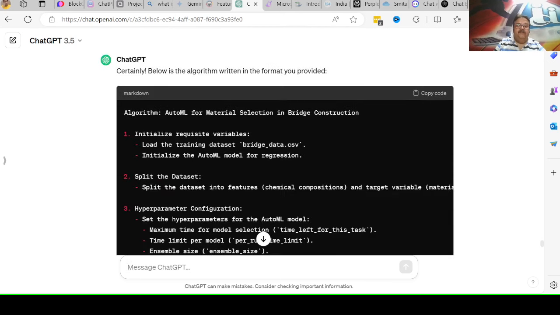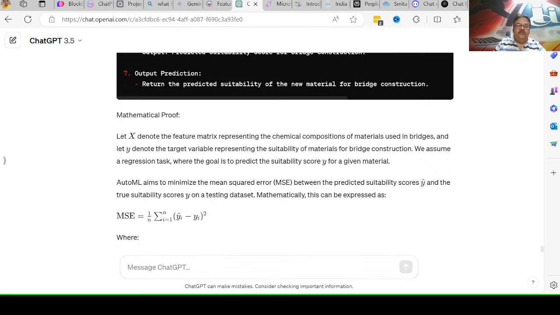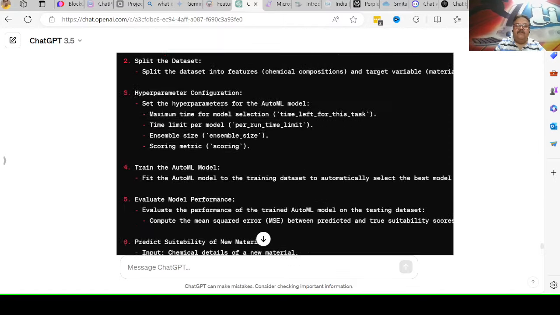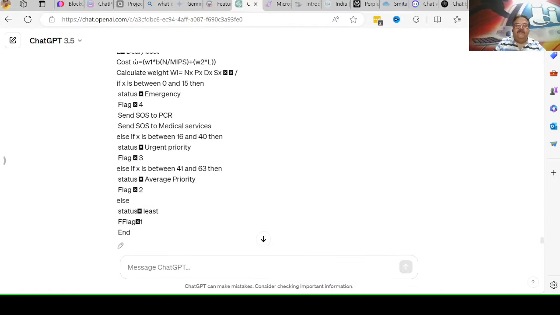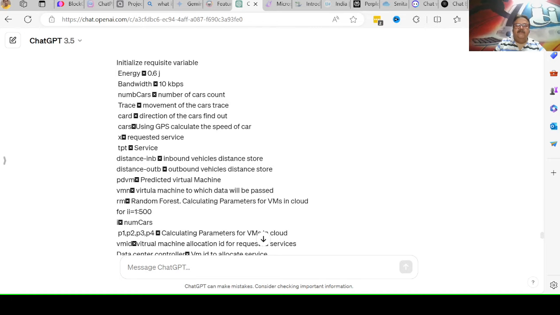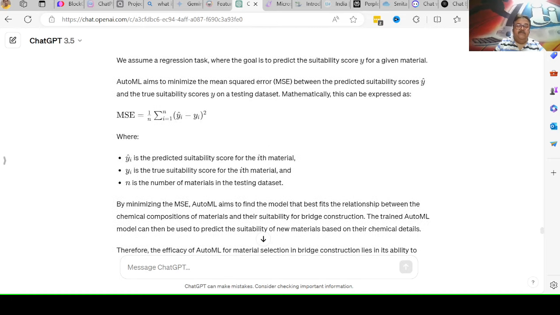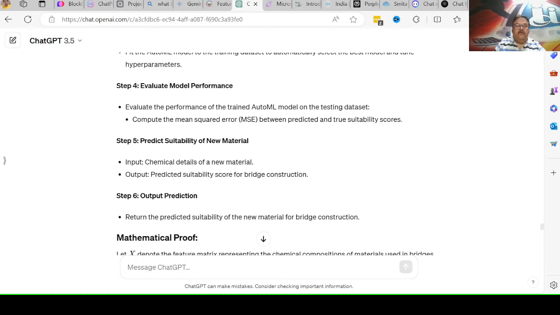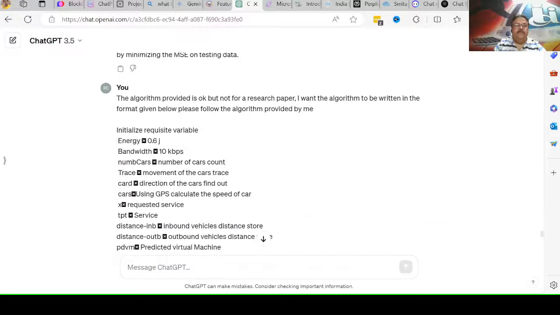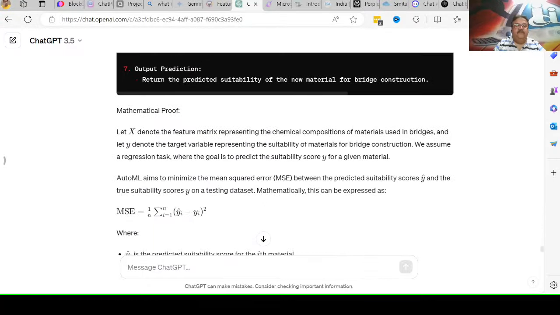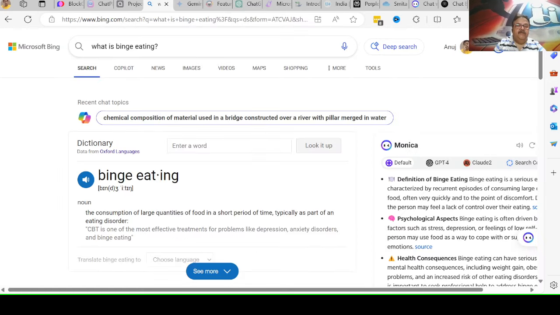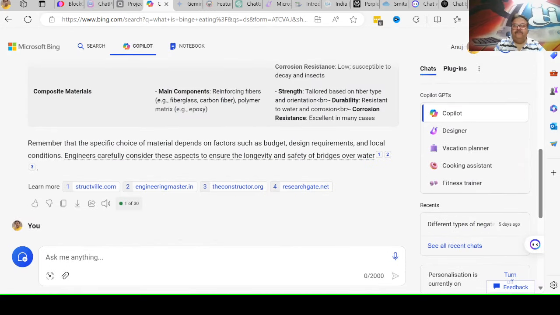Since I'm using ChatGPT for now to show you, I've shown you here how you can use ChatGPT. You can do the same thing with Monica. Monica will be more or less the same, and even Copilot will be similar, you will get similar results. But yes, definitely algorithms could be very, very different. I am not actually wasting your time in this. You can try the prompts on other tools, and I've already introduced these prompts to you.